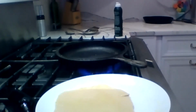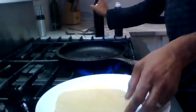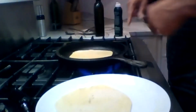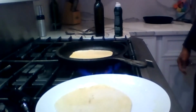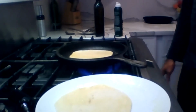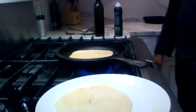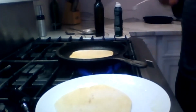I'll put a little bit of oil on the pan to begin with. And then, so this is my chapati. I'll stick it on. I've oiled both sides. And then, ideally, you'll see some bubbles. That's the gold standard, to get some bubbles popping up. Am I going to get bubbles? Probably not. But we'll see what happens. Maybe little tiny bubbles, but not much.